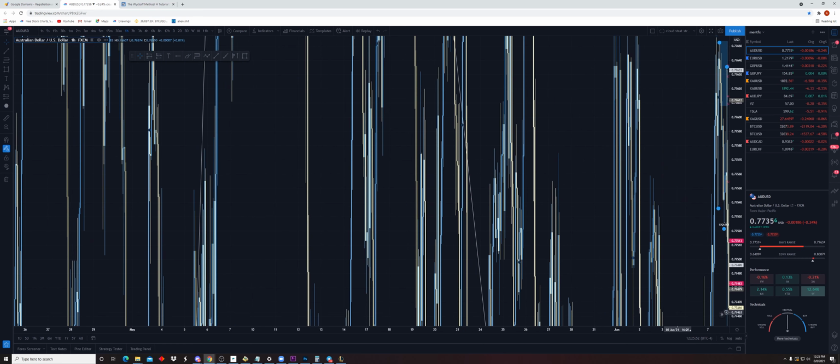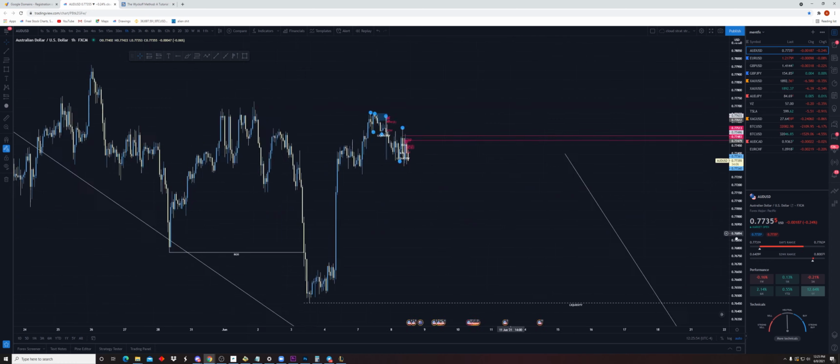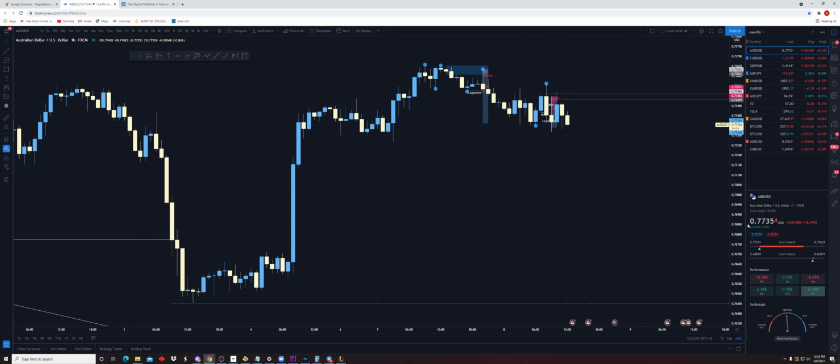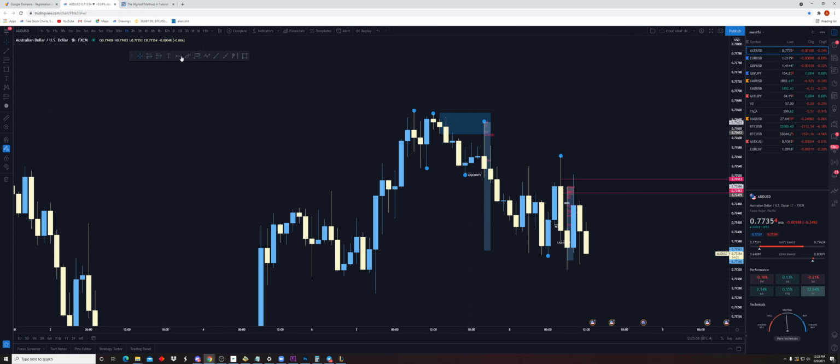So on a higher time frame, you have to recognize that across multiple time frames, you're going to have price deliver in a certain way. On this higher time frame, the break of structure happened right here with this wick, and we expected it to swing right back up into the supply zones up here, which you can go and refine to, if you notice this last wick up, which is where it wanted to go.